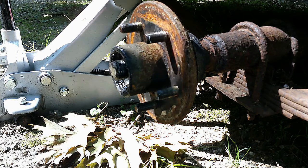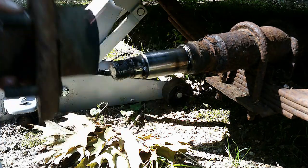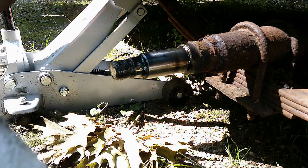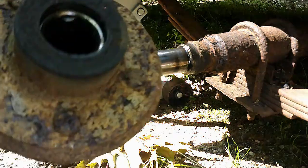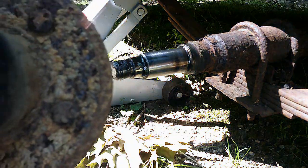Put that aside. Now you just grab your hub and slide your hub off. On the back side here, there's a seal. I'm going to clean that up, see if I can show you the seal.